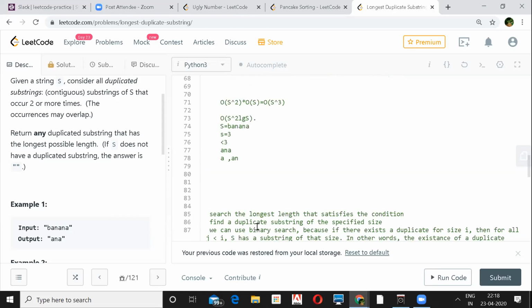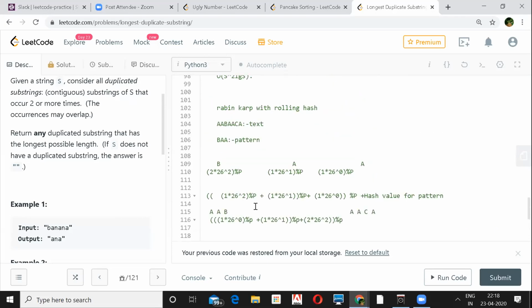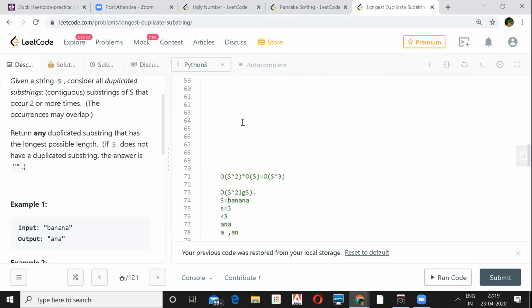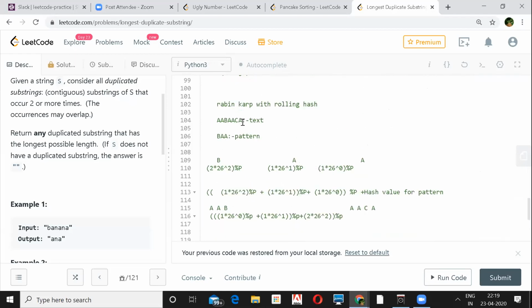Rolling hash is like this, see, I can show you. Let's say this is your text and this is your pattern. First you encode the pattern.